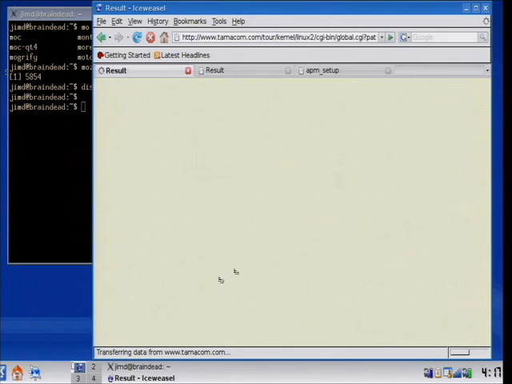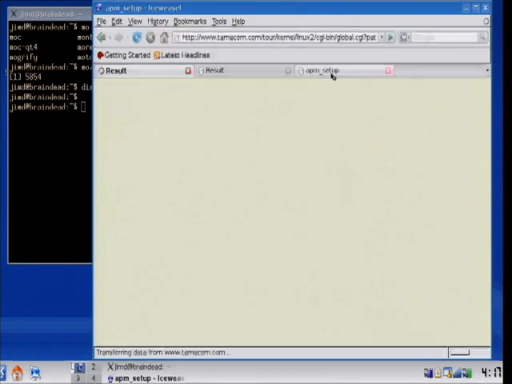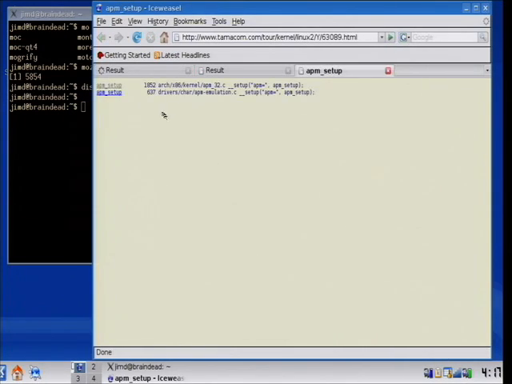So while that's loading, let's go look at that APM setup. Oh, that's kind of cool. Now this one, notice, is the combined 386. In the Git repository, we're looking at 2.6.24, and that's where they've merged i386 with x86-64.